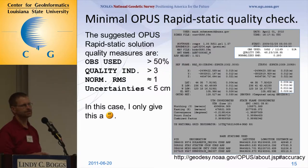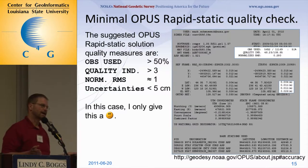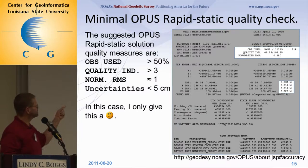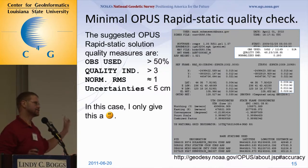This is 0.28. Should you be nervous about that? Well, this is just me talking. But if you model things perfectly, if you do everything just right, if you have a godlike knowledge of your own data, then you should be able to make this number come out very close to 1. The normalized RMS is essentially the standard error of unit weight. Unit weight, you want it to be 1. What's a good number? Well, my experience says that if you're within something like 0.1 to 1.1, you've probably got a good satisfactory number here. So you've got quite a range to work in there.